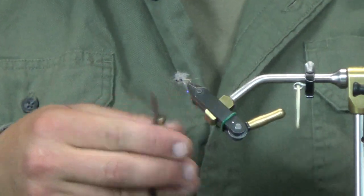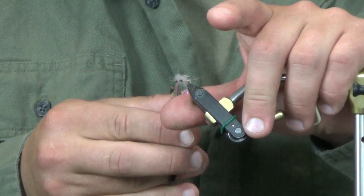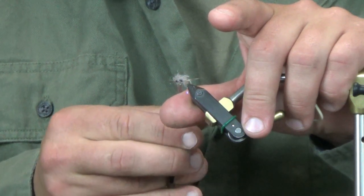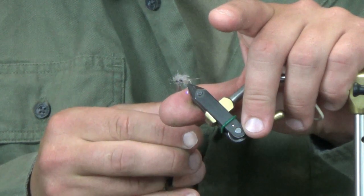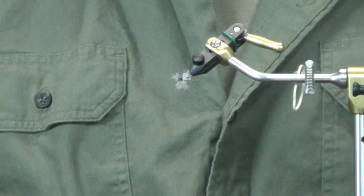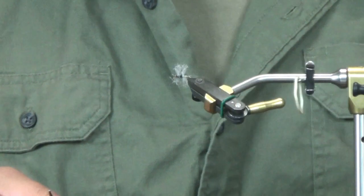two wings, and there's always some cross-directional fibers that wind up wanting to touch, and I'm just going to take my scissors and go right between these two wings, and work those materials out slightly. You'll be able to see the difference here when I flip this over on the two. Look how much more space there is now. It's so much more distinct on this side than it is the other.